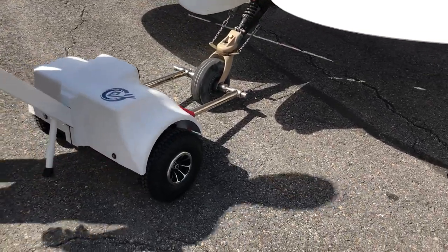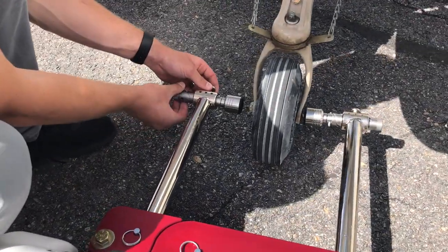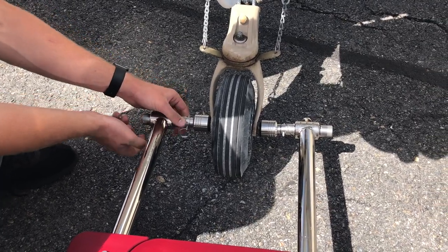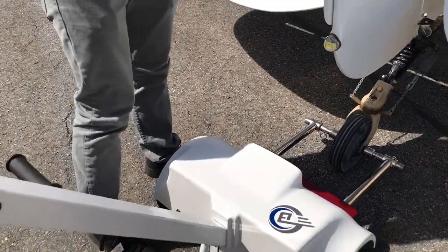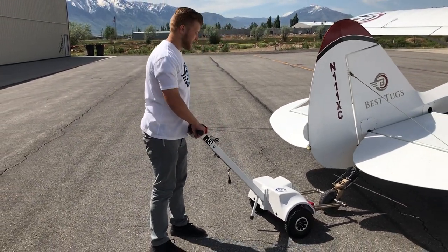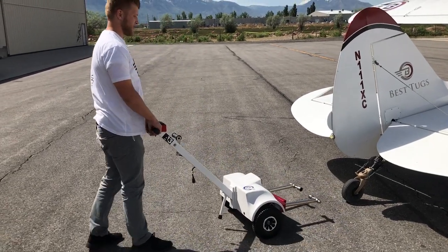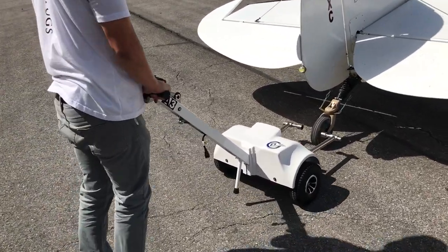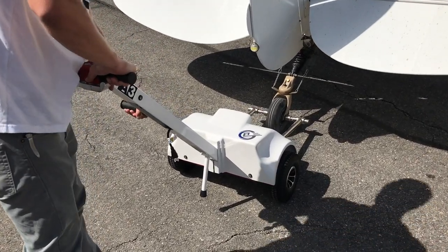If you come up close you'll see I'm a little bit off on this nut here, so I'm just going to pull this pin and actually line that up — make sure I'm nice and tight on that tail wheel just like that — and now I'm ready to go. I've set that setting there and I'll never have to do it again. From then on, anytime I want to attach or unattach from the airplane, I just pull that and now I'm unattached. When I want to attach it again, I walk up to it, turn the power off, push it, align the right side in first, close this arm, and I'm good to go.